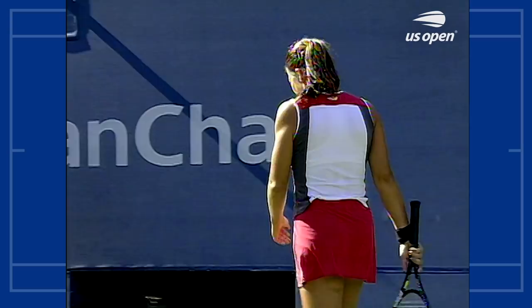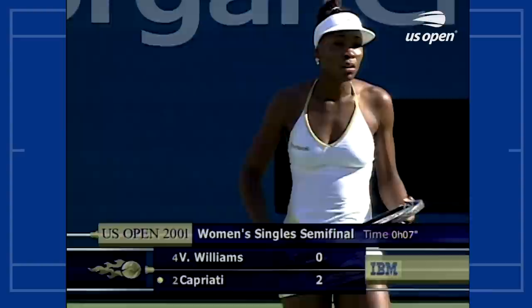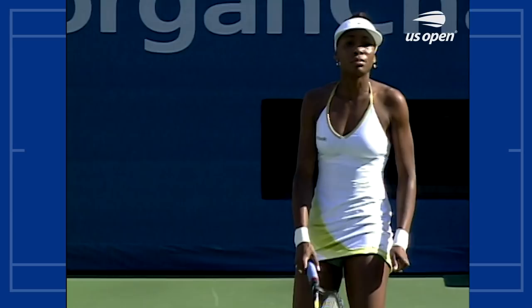Venus Williams won only one point on her serve. And that was a big return of serve, Mike. I think that's one of the areas in Jennifer's game that has definitely improved. She goes for bigger shots on the return, picks up some errors from her opponent.